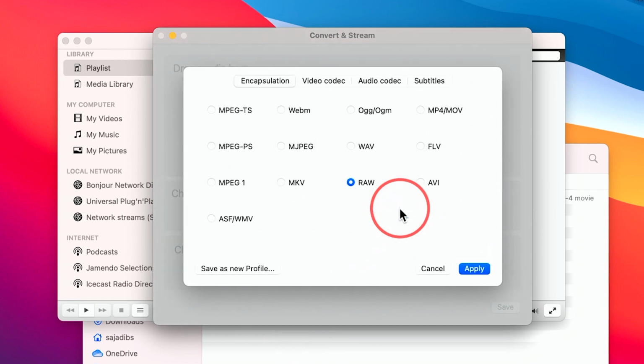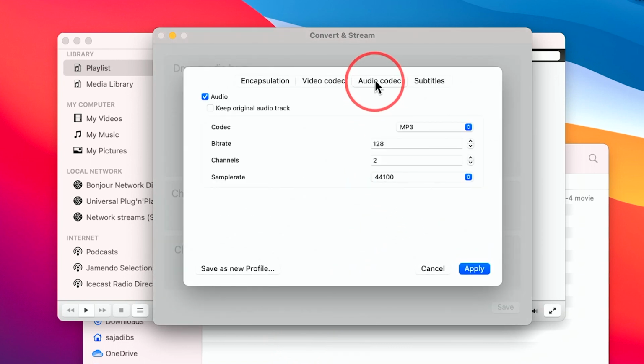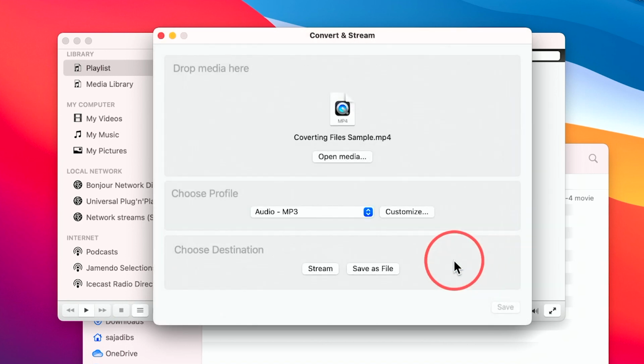There's a customize option. And if you know more about the audio codec, this lets you choose your bitrate, channels, and sample rate. The default in most cases are fine on MP3 files, but I just wanted to point out this page if you know more about it.